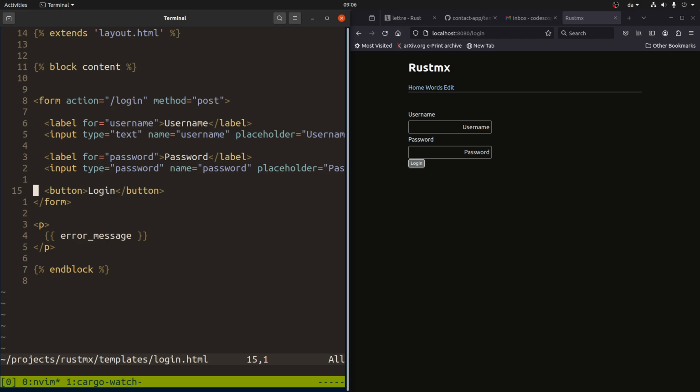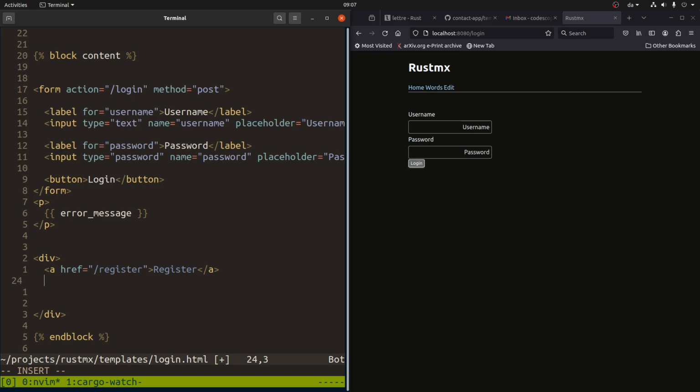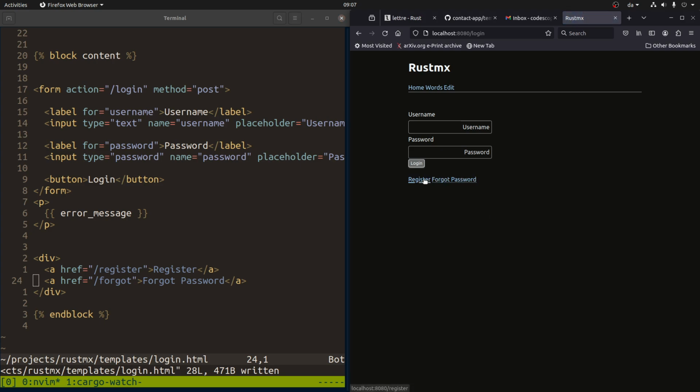So we have the login button, but maybe below that, well, probably below the error message even, let's make a new one, and it will link to a registration page, maybe. Yeah, sure. Or a password reset. So something like this, which Copilot realized made sense. So we can register and we can say we forgot the password.